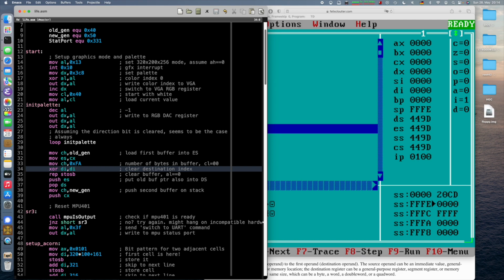Then we need to clear the destination index, because ES:DI will be used to store whatever is in AL, I think, maybe? Yeah, I think so. And rep stosb repeats the store string byte, and it will increment ES:DI automatically to progress.